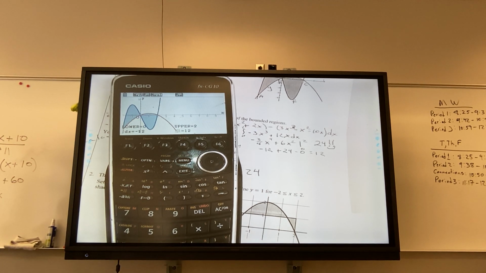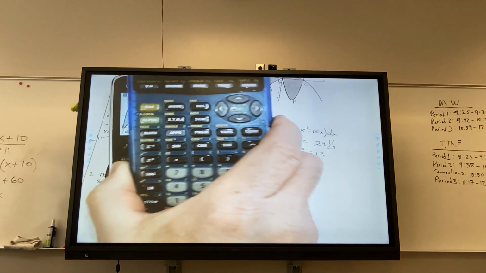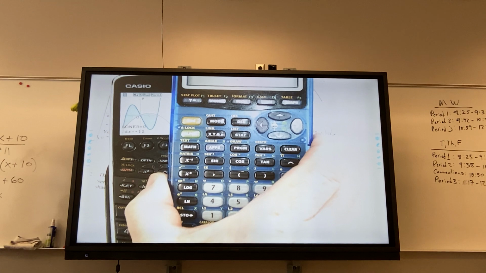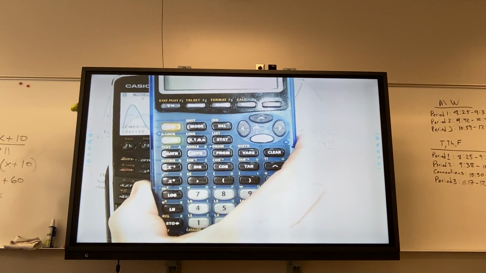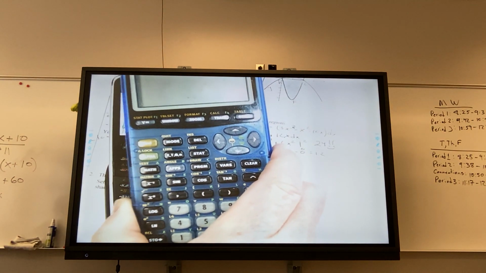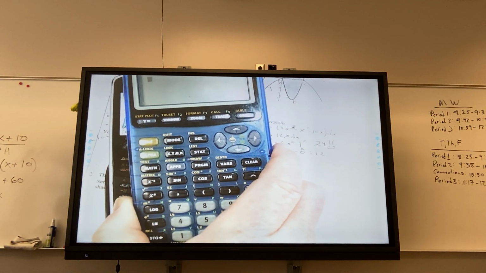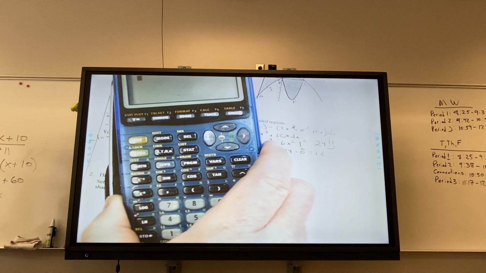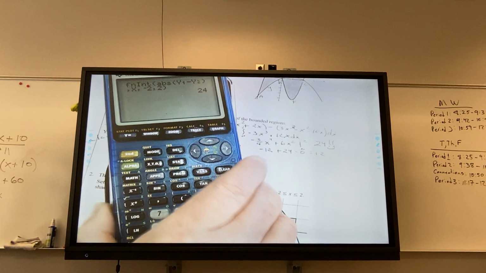I think I figured out how to do it on a TI, and I think on a TI, you have to go to your draw command. If you look, it's underneath program, it's colored, it says draw. I think that's how it'll shade it in. I think that's what somebody figured out last year, okay? And you can always Google, hey, how do you integrate on a TI from intersection points? We doing okay on that?